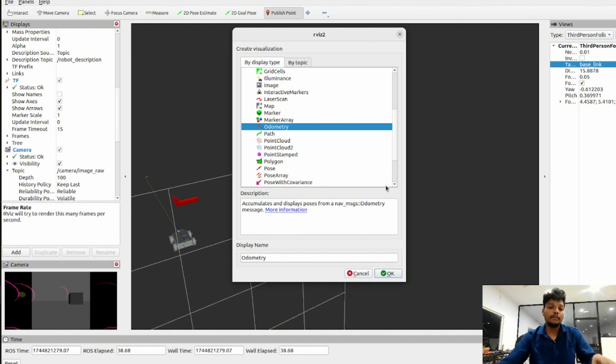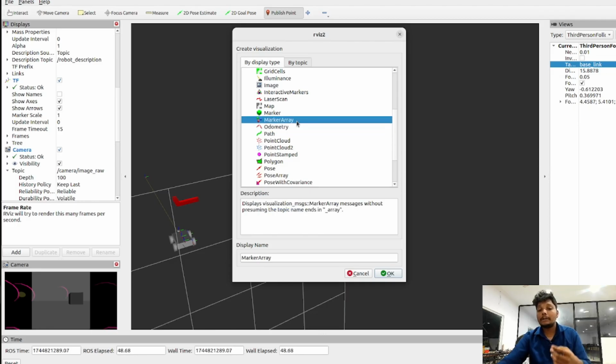Through the odometry data we can see this. For each and every second the odometry will be updated. And the marker array, by using the marker array we can directly interact with the objects in the rviz.